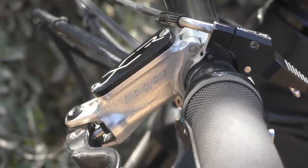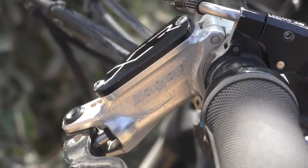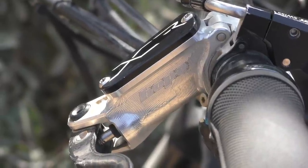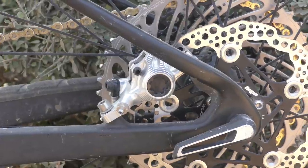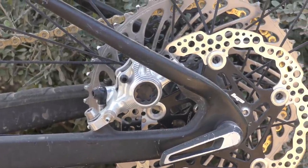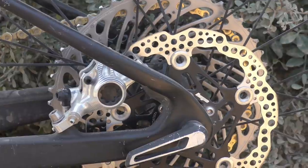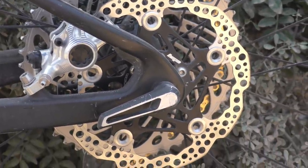Installing the lever on the bar is easy thanks to the hinge clamp design, and the SRAM matchmaker mounts kept our bar looking clean and tidy. The hardware is all top-notch, and the CNC work is impressive all around. To complete our setup, we installed Hope's own floating rotors, which have also undergone a recent facelift. In the work stand, we couldn't quite get rid of rubbing against the pads. This was when the brakes were brand new and unridden. After bedding in the pads and rotors, the rubbing went away and we were able to optimize our setup.